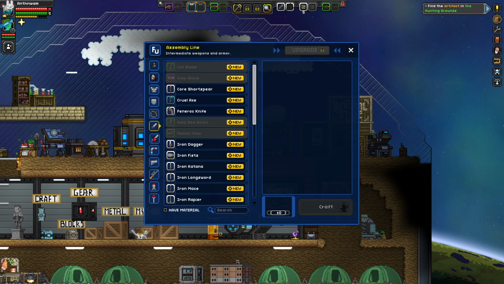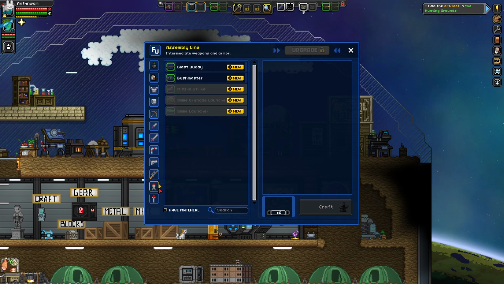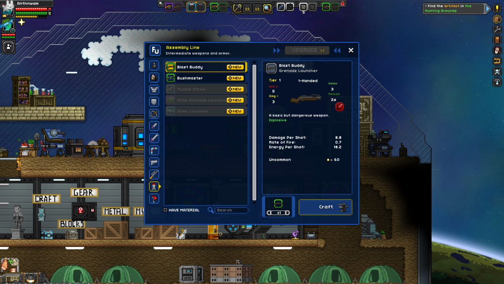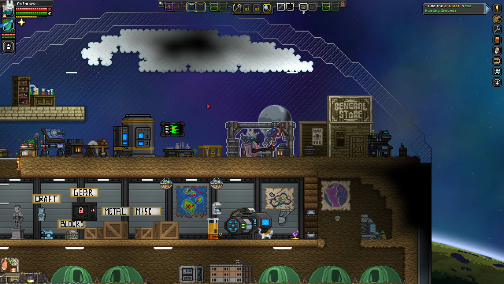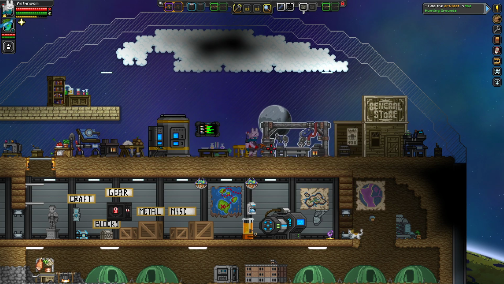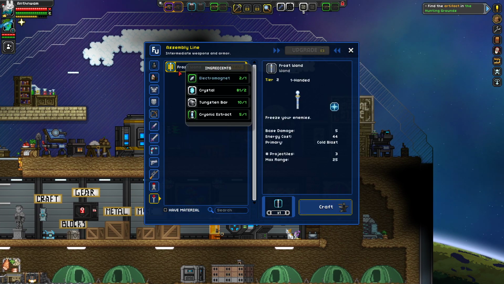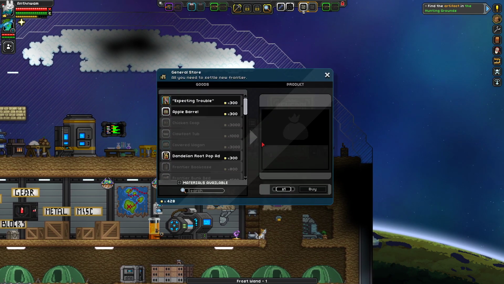Basic quiver. Tungsten stuff. The Bushmaster. Grenade launcher. Blast buddy. Or the Frost wand. Ooh, a wand! We haven't seen a wand yet. Is it any good? It's tier 2. I remember wands are pretty good because you don't have to aim. Okay, I made one for you. Thank you.